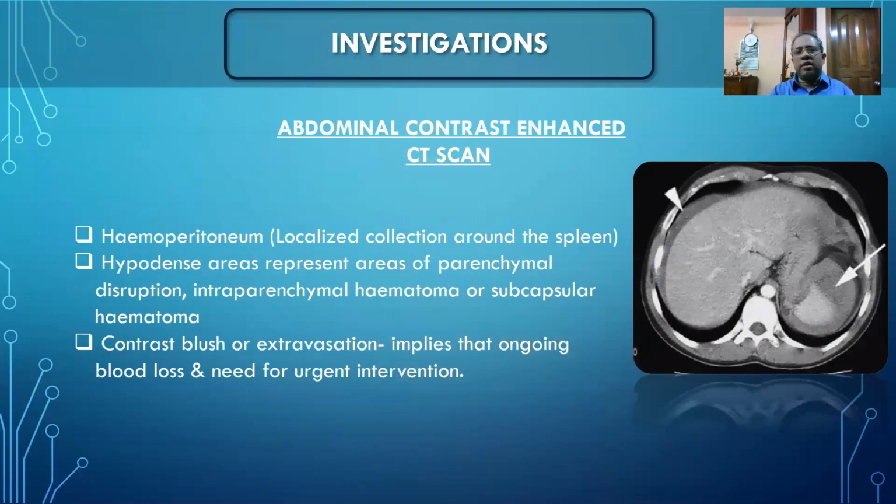The investigation is CECT, contrast enhanced CT scan. There are two types of CT scan: one without contrast, another with contrast. For that reason, it is written here as abdominal contrast enhanced CT scan. Though the name is contrast enhanced CT, for comparison, before infusing the contrast, first do a plain CT scan. After the plain CT, they infuse the contrast and do the CT again.